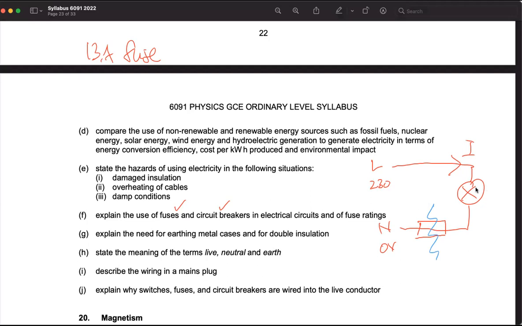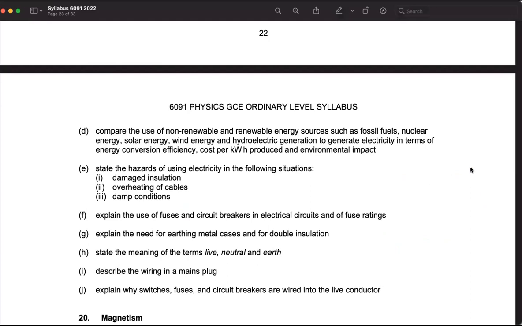However, it's dangerous at this point because, as I mentioned, it is still connected to the 230 volt power supply, the live wire. So even though there's no current going through, and your light bulb is safe, if something goes wrong in the circuit and the current becomes too high, but your finger touches here, what happens? You'll get an electrical shock as well. Understand so far? Therefore all your safety devices must be at the live wire.